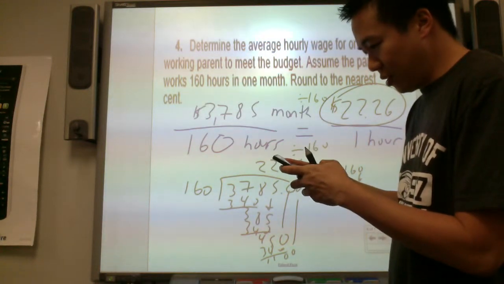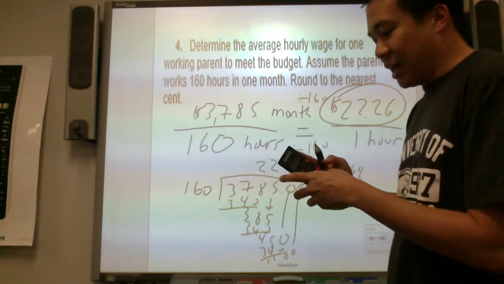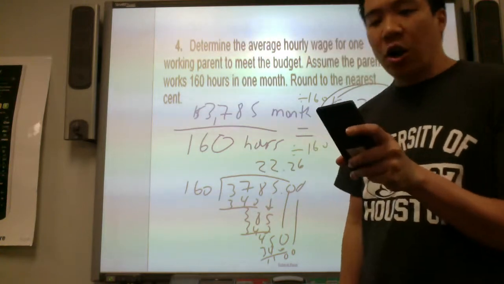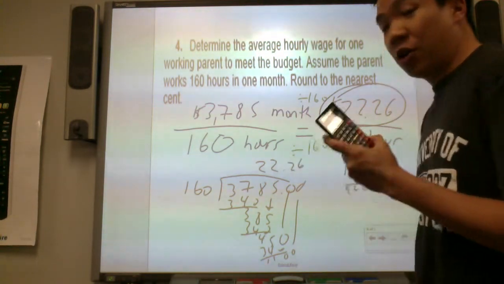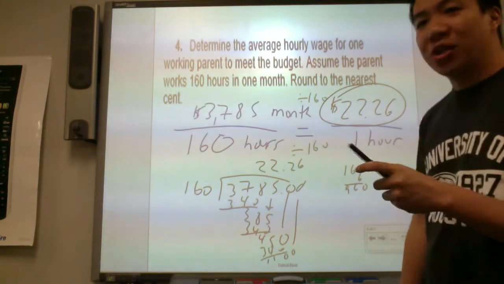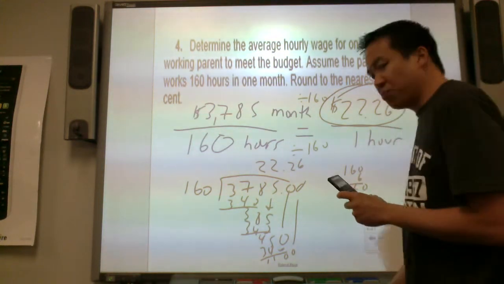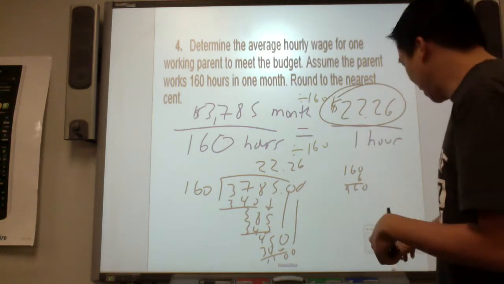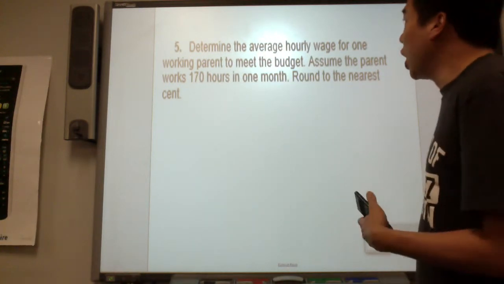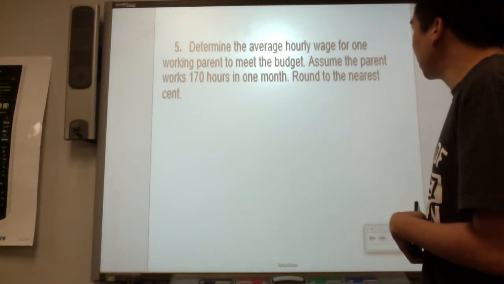So if she spends 3,785 a month, how much is that a year? I'm curious. Let's see. Times 12 months. That's about $45,000. She earns $45,420 every year. To live with her budget, she needs to make $22 an hour, which is pretty good money if you think. I know when I grew up, my parents did not make as much money.